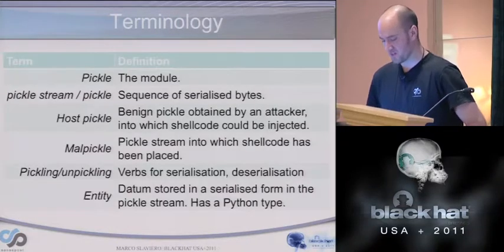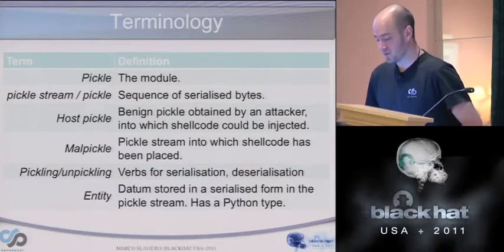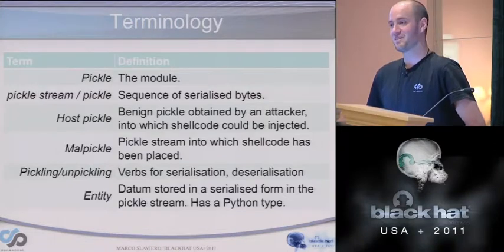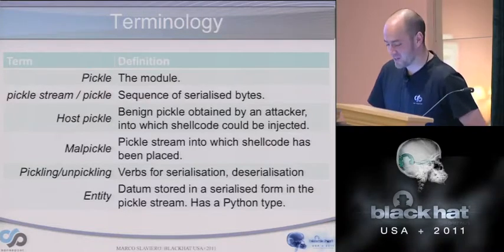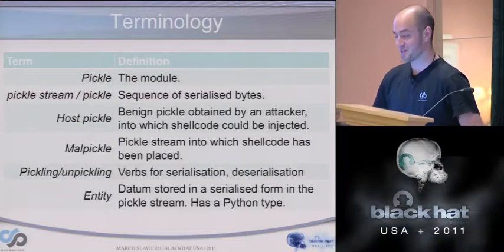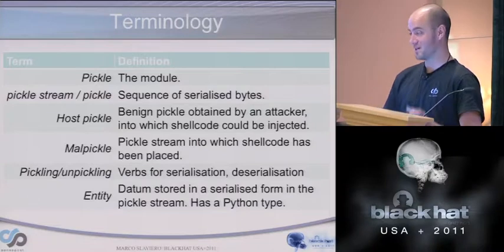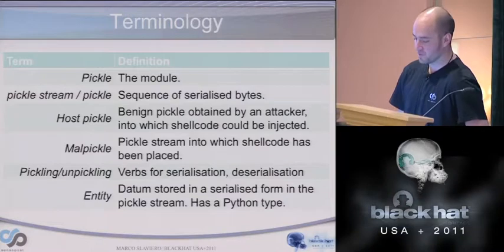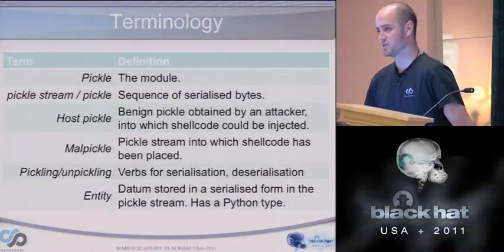So some terminology: if I talk about Pickle with a capital P, I mean the module. If I talk about pickle with a lowercase p, I'll talk about the sequence of serialized bytes. I'll rely on you to tell the difference if I'm using a capital P or a lowercase p. I kid. I will also talk about a pickle stream as opposed to simply a lowercase pickle, which may give you more of a hint when I'm talking about a serialized stream of bytes as opposed to the module itself. But apart from that, we've got two other terms that are of interest and will be somewhat new to you because I used them in my paper.